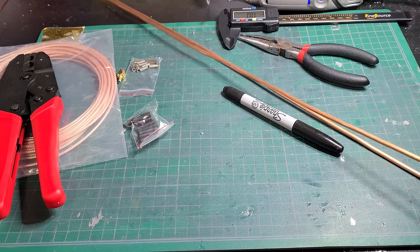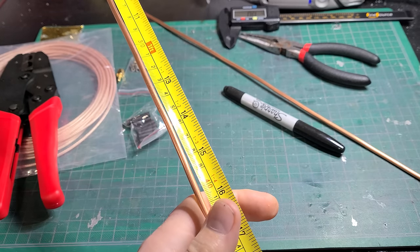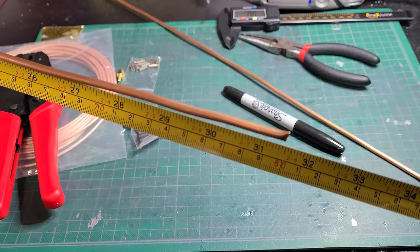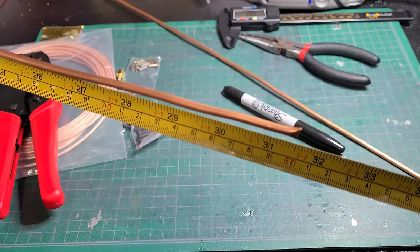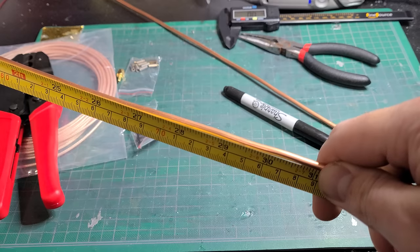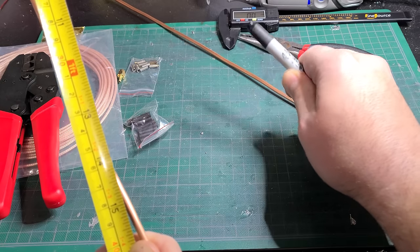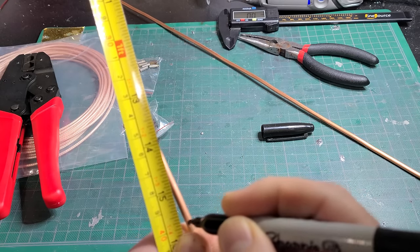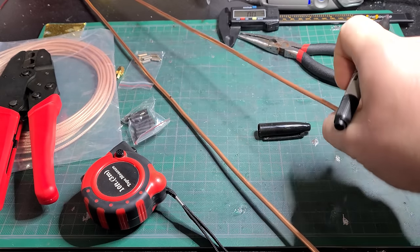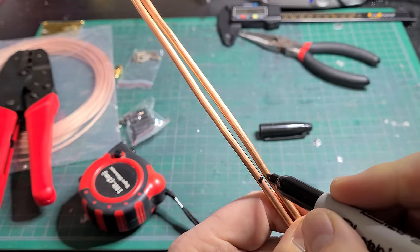One of the first things you want to do is grab one of your copper lengths — as mentioned it's more or less 800 millimeters. We're going to cut them a bit long because we'll trim them back about five or six centimeters. First, grab your copper and mark the center line — that's at the 400 millimeter mark. Take a sharpie and mark the line there; it's very important because this is our starting point. Do the same with the other one by lining up one side and marking it.